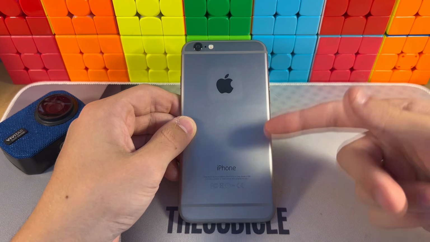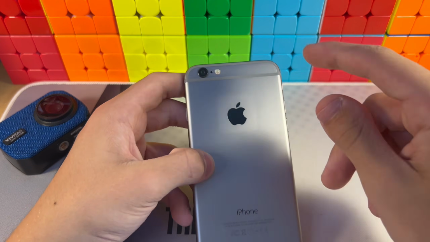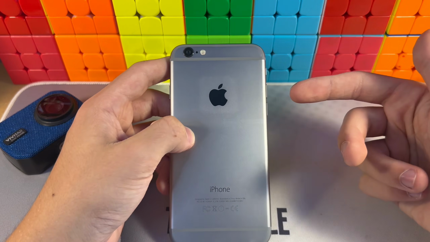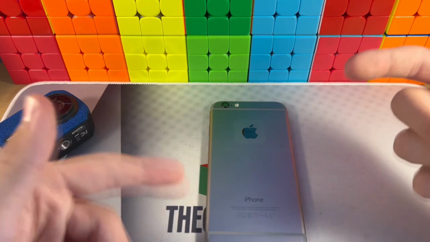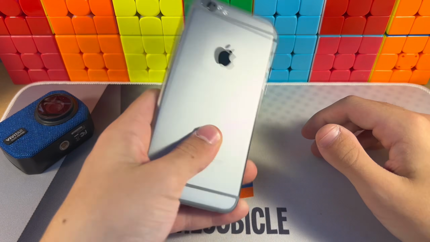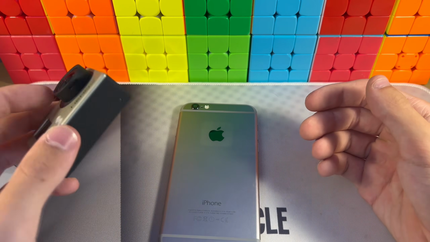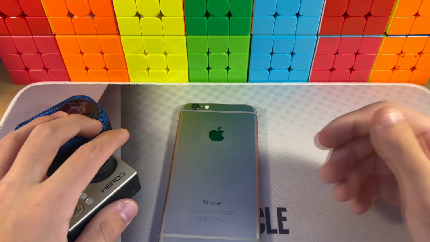It doesn't have to be an iPhone. It could be Android, Samsung, whatever. The older ones don't have the best camera quality. I'm filming with an iPhone 14 right now, and I film in 4K, 60 FPS, so it looks pretty nice. But most people will definitely have a phone in their house. If you don't, then use a camera. If you don't have a camera, then you can't really make cubing videos.